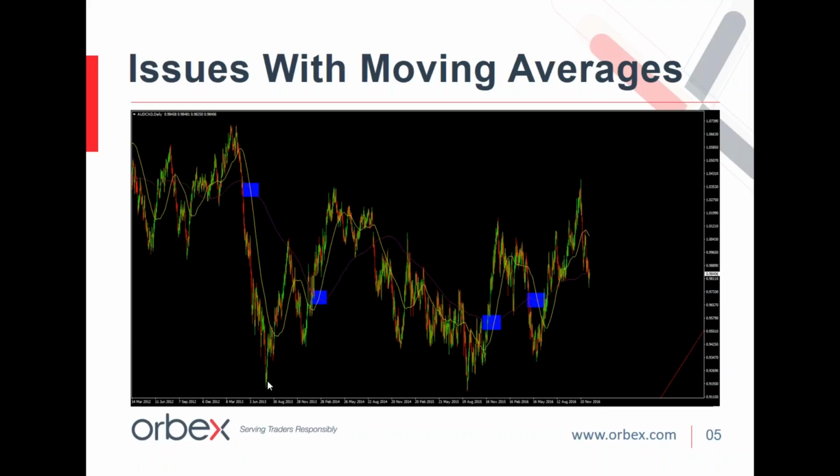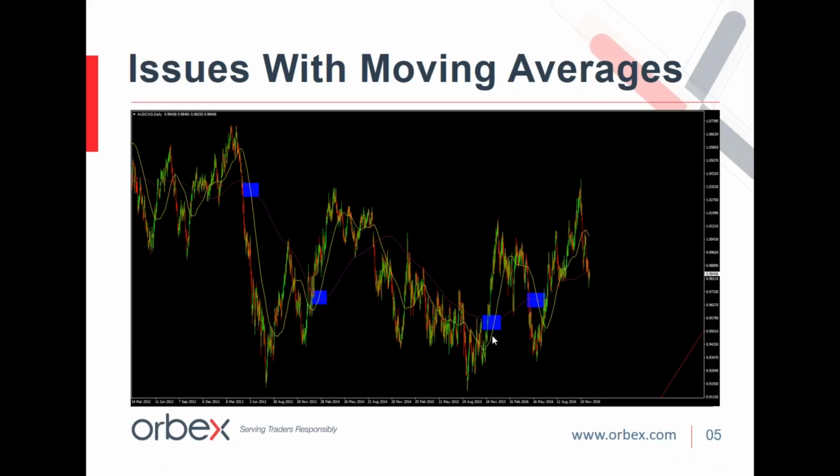However, if we're waiting to exit the market on a bullish crossover, you can see that by the time we actually get our bullish crossover, we've given back roughly 40 to 50% of the profits that we'd made on that trade. Whilst we would have been up around 1,000 pips at the height, we probably exited at around 600 pips in profit. So we've given back a really large portion of the trade simply because we're waiting for another crossover to occur.